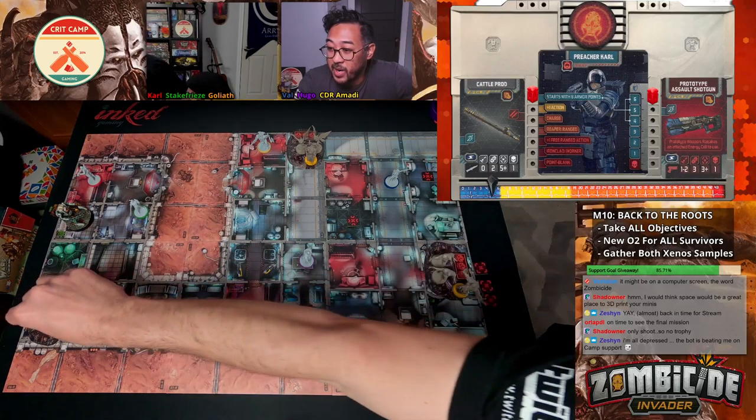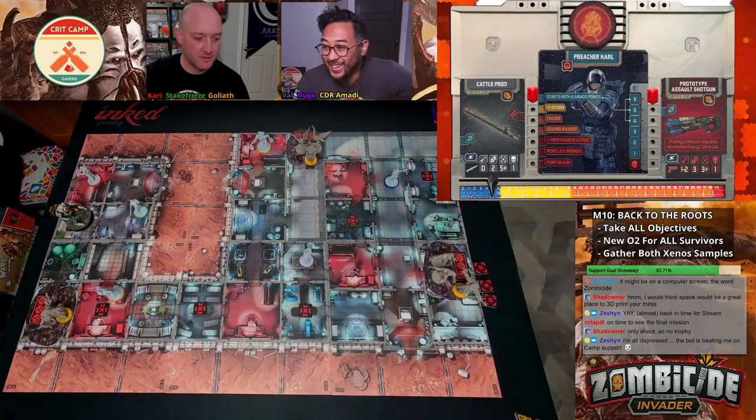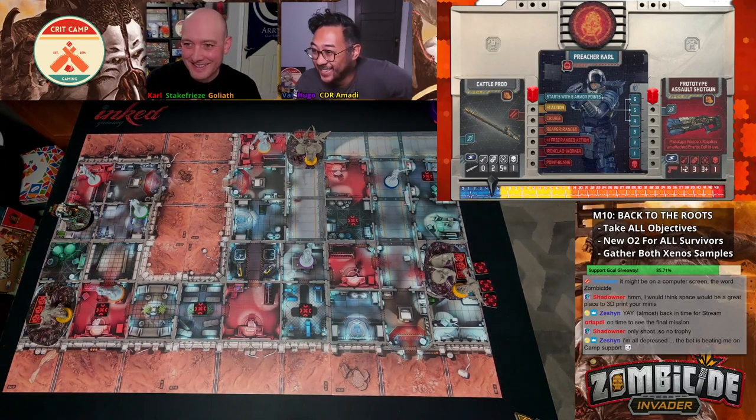Zession says, I'm all depressed. The bot is beating me on camp support. Savage. On time to see the final mission.